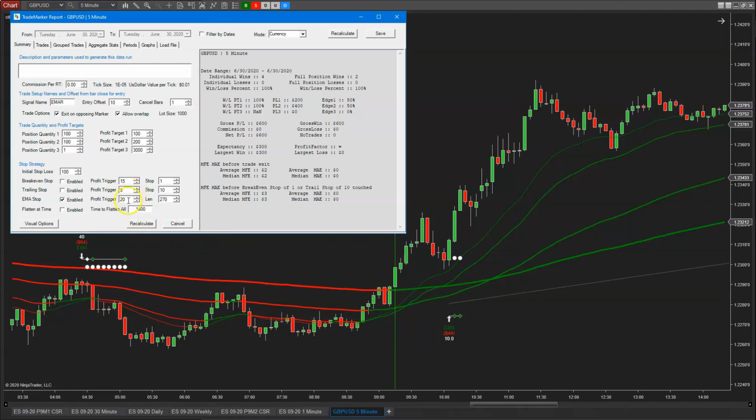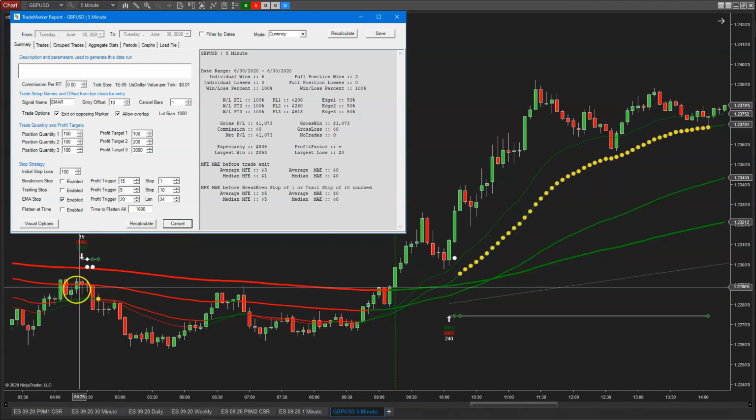So once price gets 2 pips above or below the trailing EMA, which currently it's 270, we don't want that. Let's say we use this 21, let's go with that one. That's 34 EMA. So I change that to 34, do a recalculation. Oops. We want to do a little more than just one. So let's do 100 of those as well. Although we could trail a smaller size, I suppose, and recalculate.